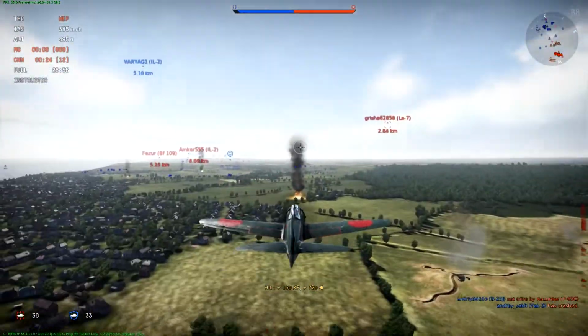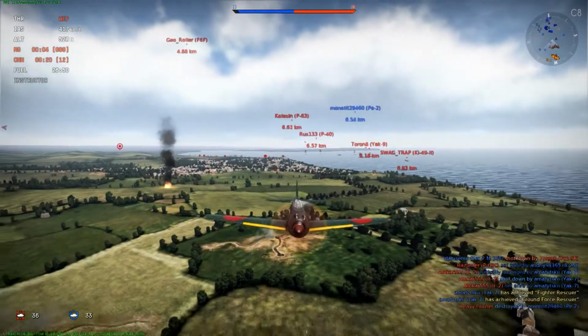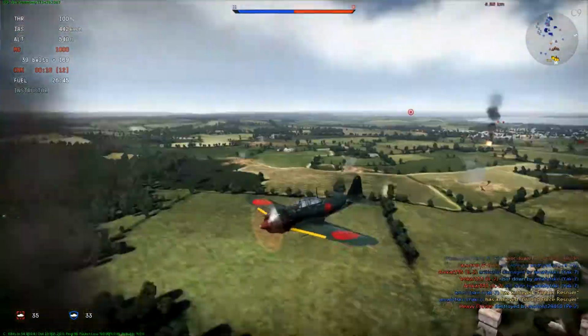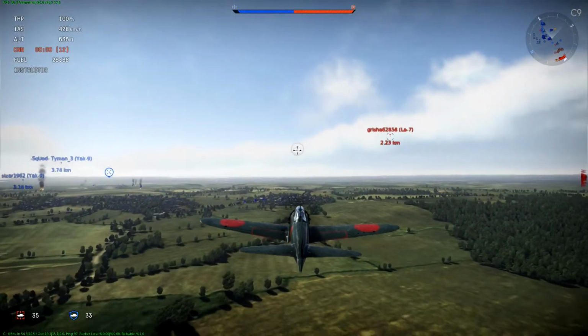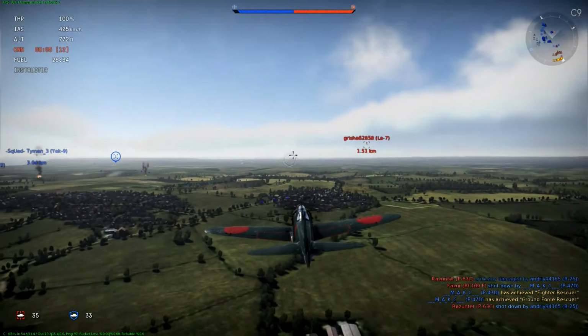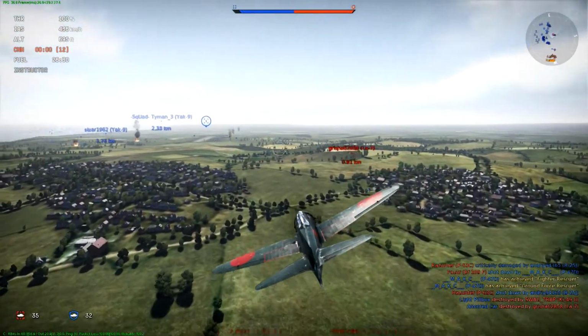Alright, so let's start with the good points. Now, the first thing to note on any Zero is the turn time. The turn time is absolutely exceptional, and if you've been flying the earlier Zeros like the A6M2 and the A6M3, then when you get to the A6M5, it's basically just a really good version of those aircraft. You will fly it, and you'll instantly know how to fly it, but it will fly a lot better than the others did. So if you've flown those before, which you definitely have if you've been flying Japanese anyway, then yeah, this is definitely an aircraft for you.